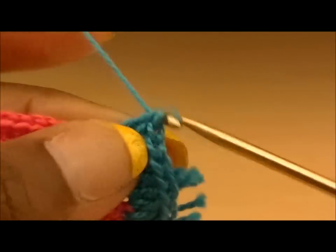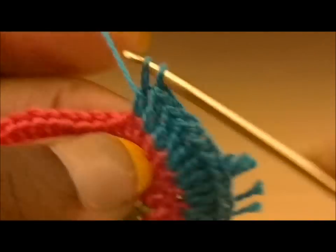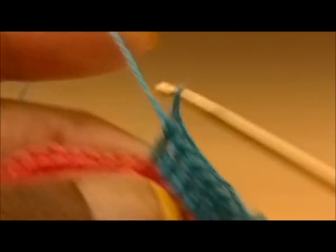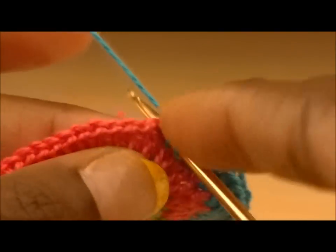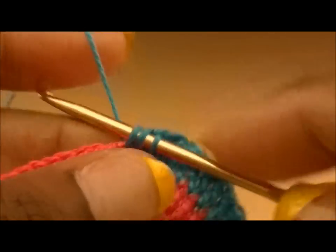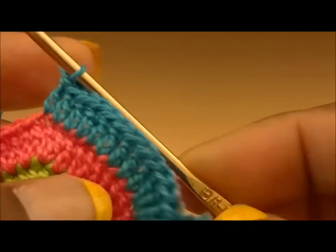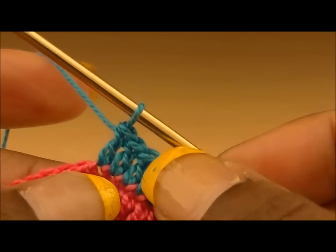So 1 double crochet here, 2, and then the second one in the next stitch, 3, 4, 5, 6, 7, 8, 9. So you did 9 double crochets in each stitch.